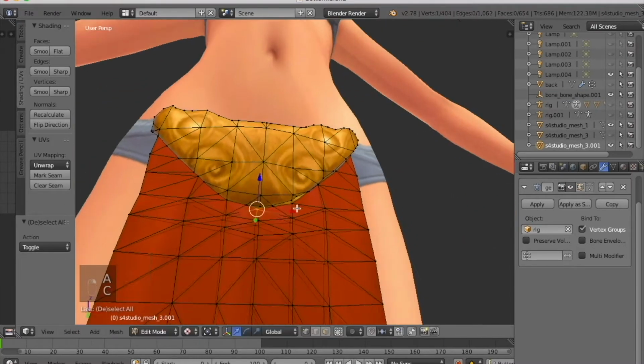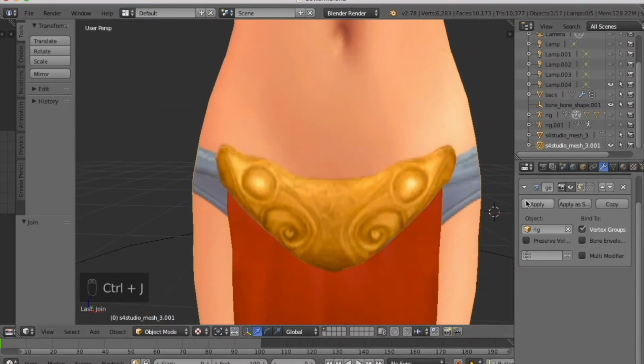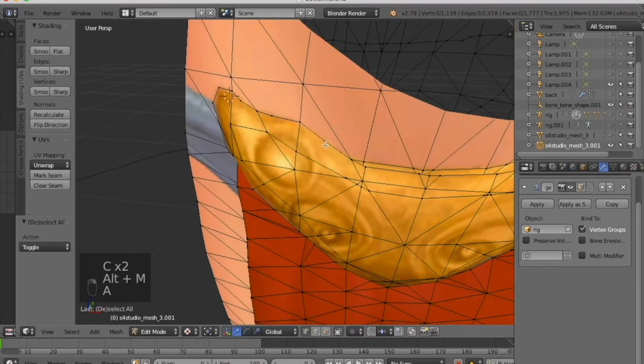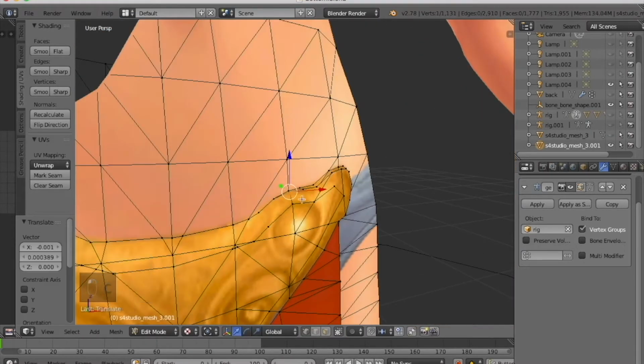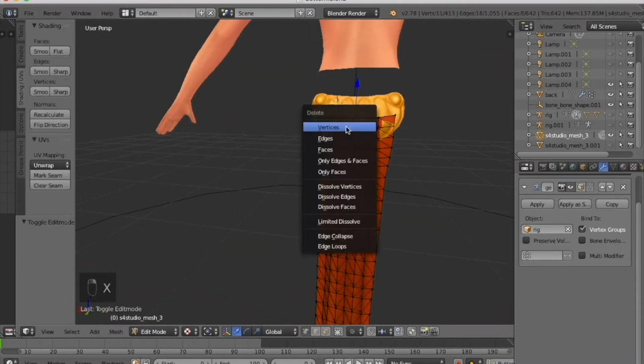If I would have UV mapped the skirt before attaching it to the front piece, it would have saved me an extra step later on, but unfortunately I didn't think of it in time. So then I made an extra cut in the middle of the front piece, so when I attach the edges back to the body, the front piece keeps a 3D shape. And then I repeat the process for the back part.